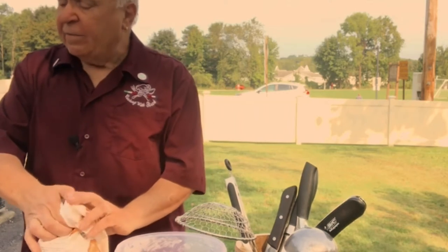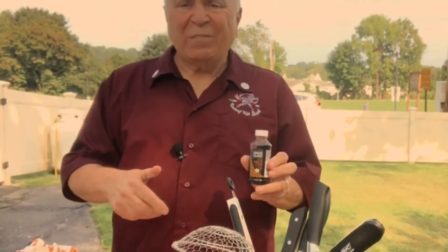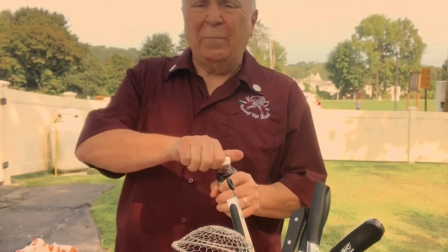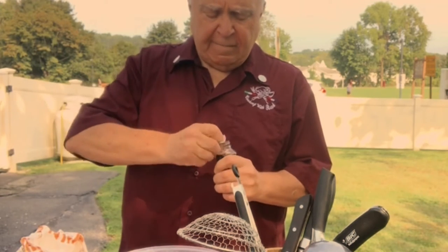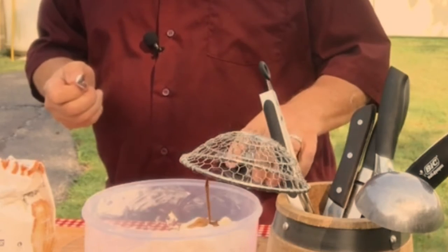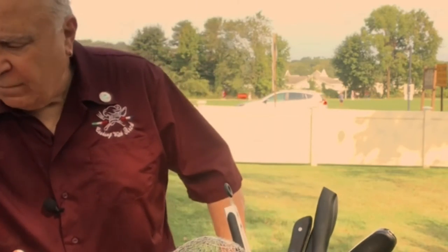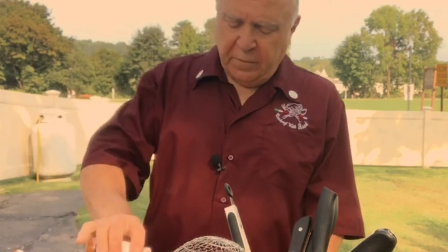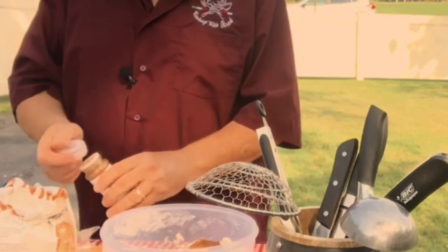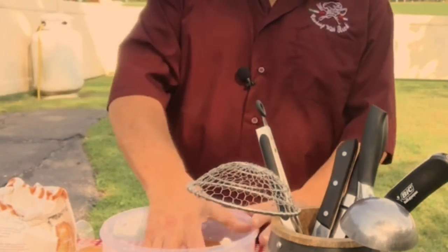Cover the sugar again — these containers work great. We need to add a little bit of vanilla. I got this vanilla — it's an imitation vanilla. I understand the price of vanilla bean has gone through the roof, I know a lot of people are using the beans. I'm going to just throw a little bit in. Again, you do it by eye. And what else — let's put some cinnamon. Just sprinkle. There you go. And again, cover everything because you're working in this environment.